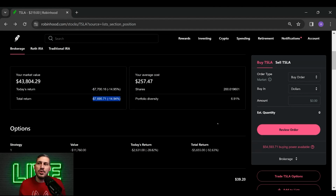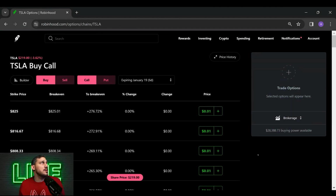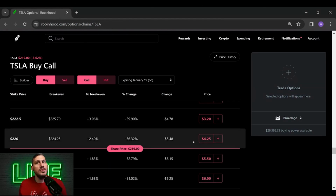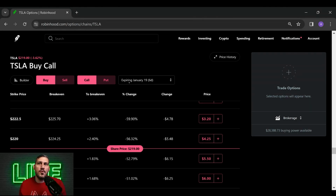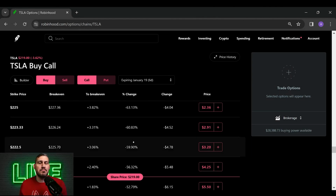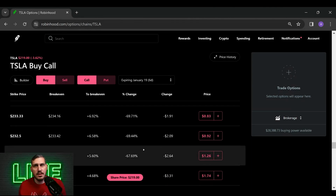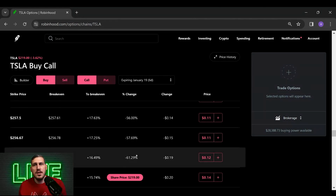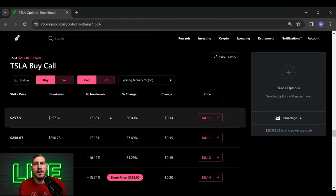But to show you what I'm going to do, on Monday, I'm going to literally click trade options, and now I'm going to start a wheel strategy, which means if you get called on a cash secured put, you then put in a covered call on the shares that you own. Since I own 200 shares, I can now do 2 contracts of a covered call. Let's say I want to do it for this 19th. I'm going to break a rule here, but I'm just going to explain something. In theory, you always want to sell for at least how much you bought. So in theory, I want to do this contract right here, which is a $257.50 contract.